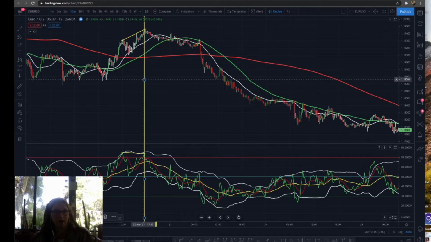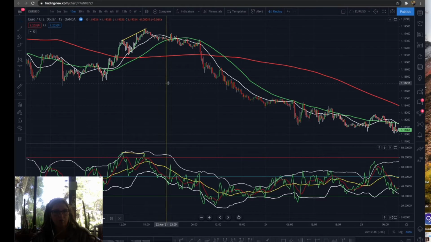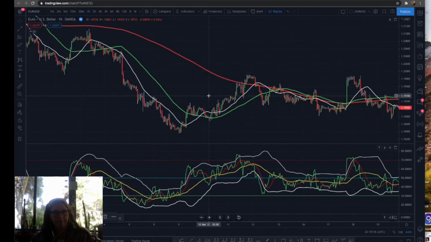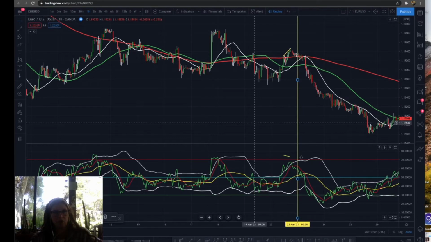What do you do about that? Well, you move your marker over to that spot, and you jump up to the 1 hour, and you take a look at where the RSI currently is on the 1 hour. And on the 1 hour, it has made the spike out of the band. It has crossed the red line. The red line is your signal line, telling you that you're on the right side of the trade. And it clearly has plenty of room to go to the downside.